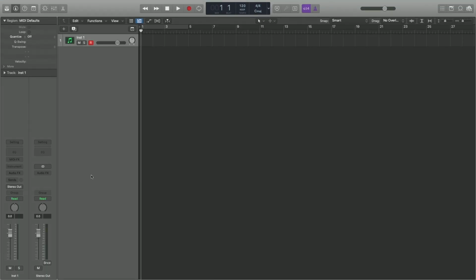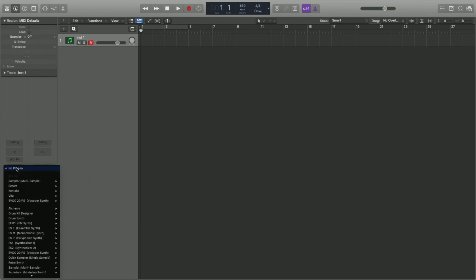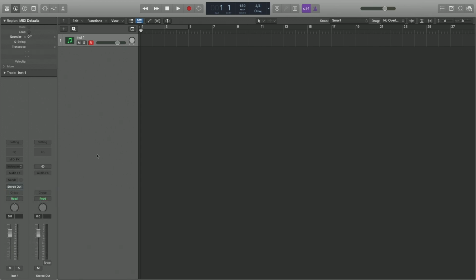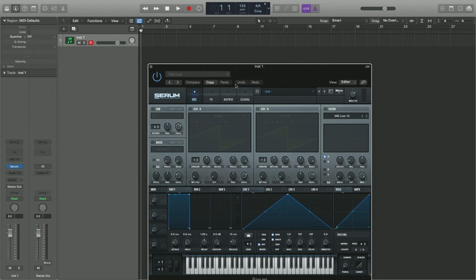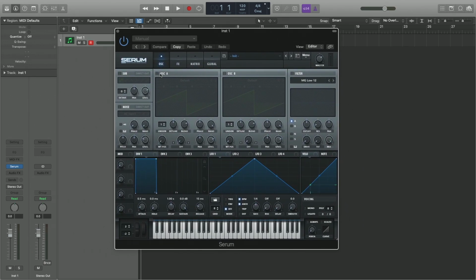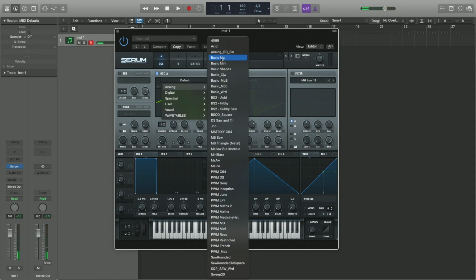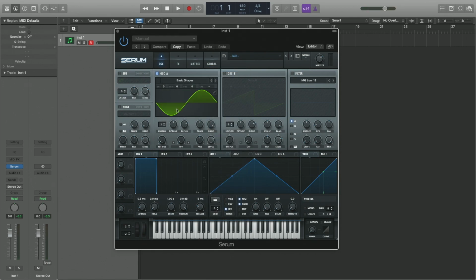Alright, so as I said, we're going to be using Serum for this. Obviously, Serum is sick, as everyone knows. So just load up Serum. The first step is to set oscillator A to basic shapes, and you just want to leave it on the sine wave. Turn the phase randomization down because we don't want that. And we can also turn the level all the way down, which might seem kind of weird at the start, but you'll see why we're doing that later.